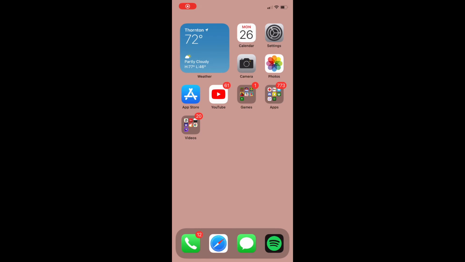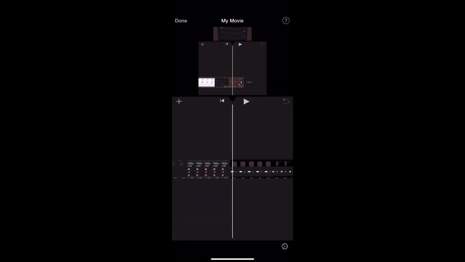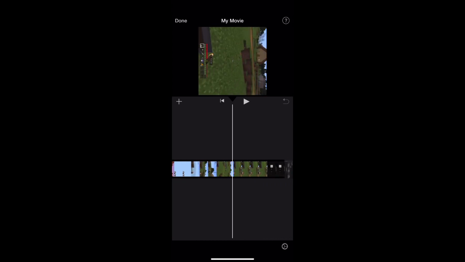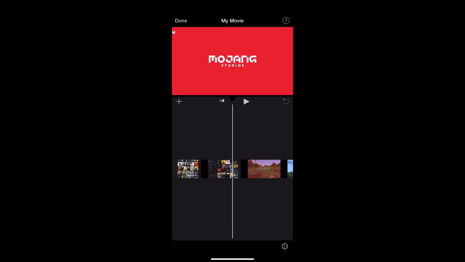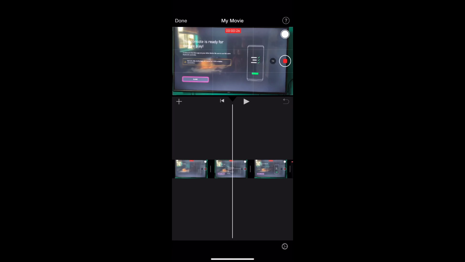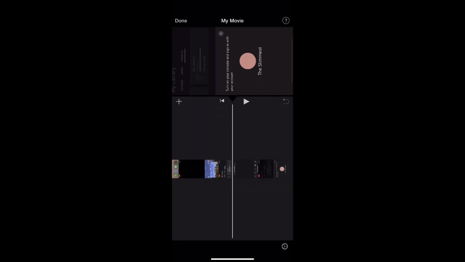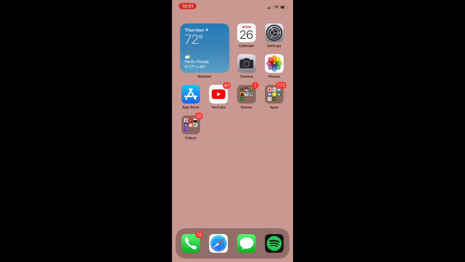Alright guys, so those were both the tutorials on how you record it, but obviously you know that I'm on an iPhone right now, and if you are on an iPhone X, an iPhone 11, or an iPhone 12, you will have these black bars on the side of your screen because of the recording. So in order to get rid of those, you're just going to go ahead and open up iMovie, and then you're going to want to tilt the screen sideways just by twisting on the video like that. And then it should automatically make your video go to the appropriate size so that there are no more black bars on the side. And if it doesn't, you're just going to want to zoom into it by clicking on the magnifying glass in the top right and zooming in until it gets rid of those black bars.